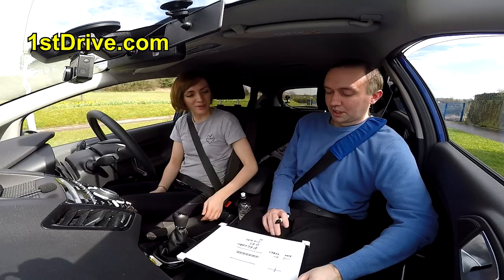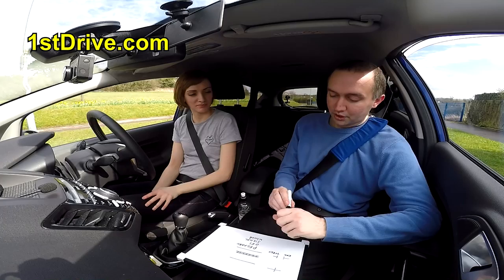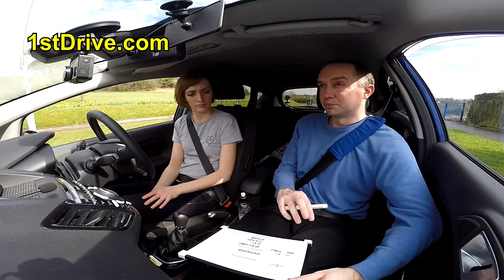Handbrake. That's it. So I'll put a hand B, so I'm holding. It's hard to roll this pen, it's thick. So if you remember that, it partially helps to remember the moving off. So it's prepare, observe, signal if needed, and then handbrake, and off you go. If you follow that, it pretty much always works.